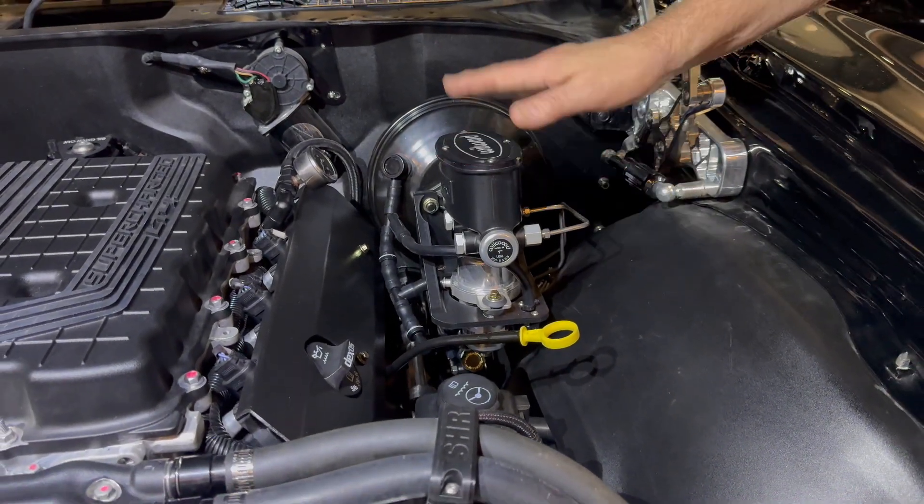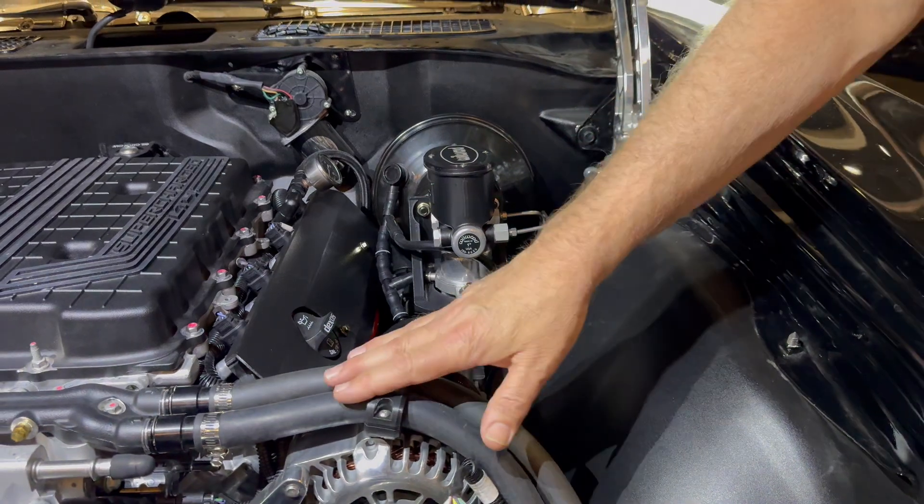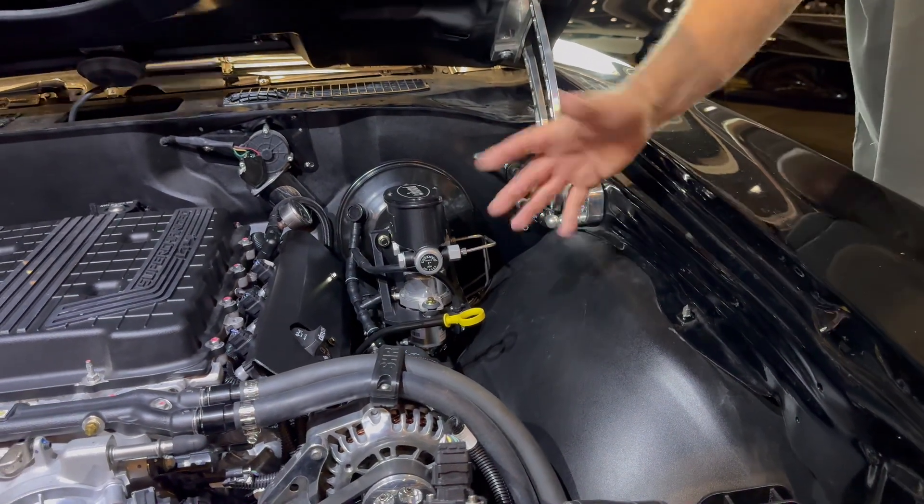Here's a real-world application. This is the Wilwood power brake unit we bought, but the LT4 doesn't generate enough vacuum to run it properly. So how do you find out how much vacuum you really have, or what it actually needs? You could Google it, or you can use ChatGPT, Grok, or one of the other AI engines. You sign up for an account — super easy, there's an app — and then you ask it prompts.